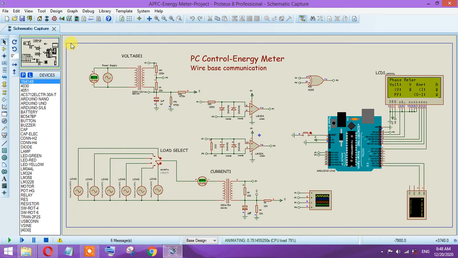This is the voltage sensor part, and this is the current sensing part, this one over here. And these are different loads with different angles but the same magnitude, so that I can show you how a difference in power factor will affect its phase angle. And this is the part which will measure the phase angles, and then this part is for the power factor, and this is the Arduino, as you can see, which is connected with the LCD display.